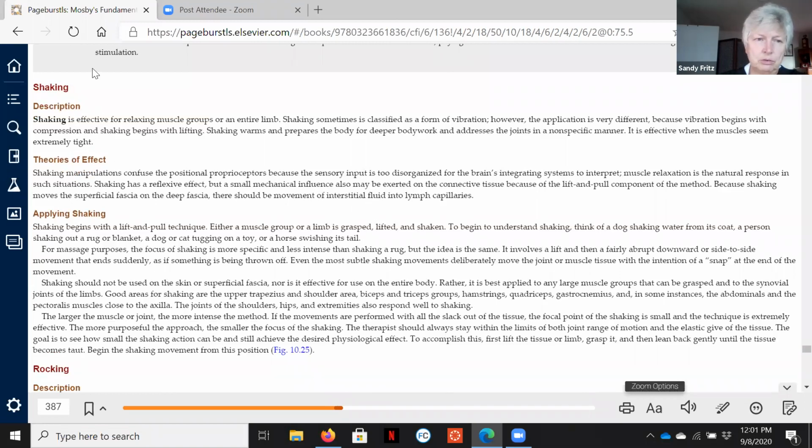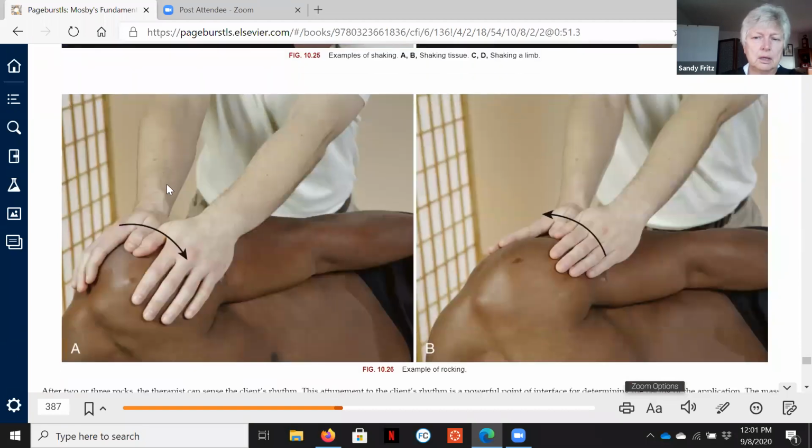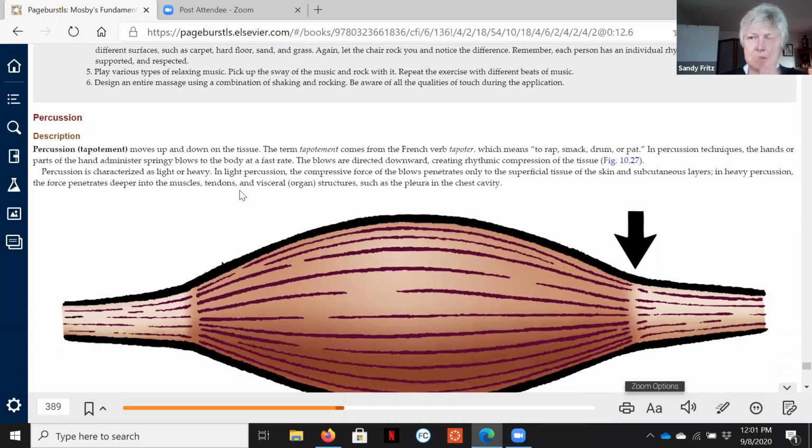We're going to teach you to do a lot of that because it really can warm things up and prepare things, and it's a really good assessment. Rocking is more rhythmic than shaking. And the percussion I mentioned, the staccato, is sometimes what shows up in movies or on commercials when you see massage portrayed. I don't use it a lot. Some systems use it more.